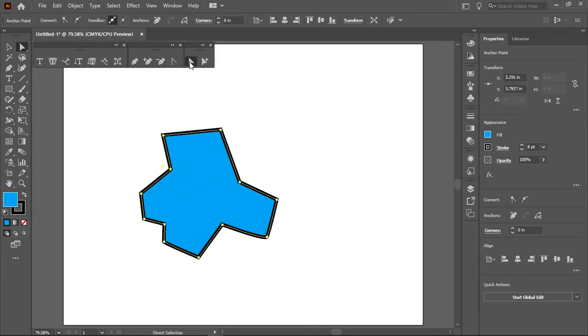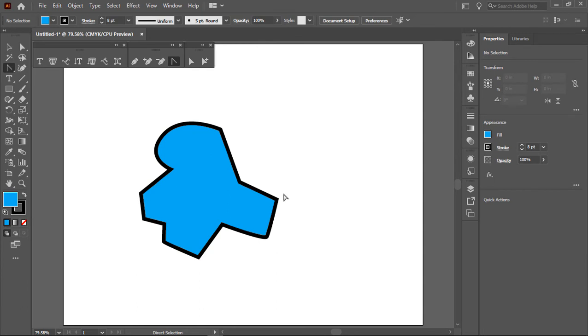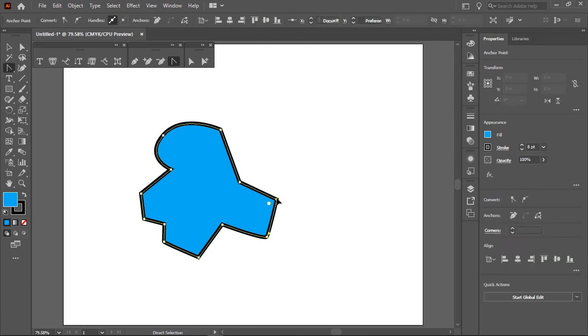Now, if I come up here and I select this one and then select the anchor point tool, I can come over here using my control key, switch back and forth. See? Switch back and forth. So if I hold it down and I click on this, it highlights just this one and not these over here. Then I can drag it, and I get these handles. If I click out here, it deselects it, and I'll select this one here.